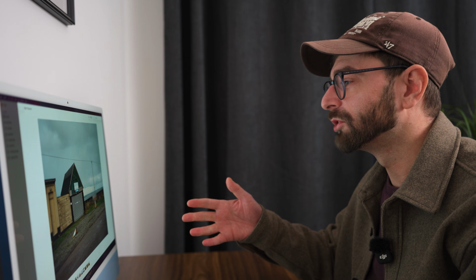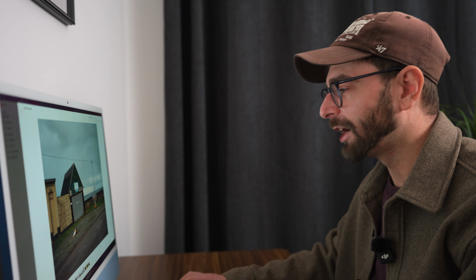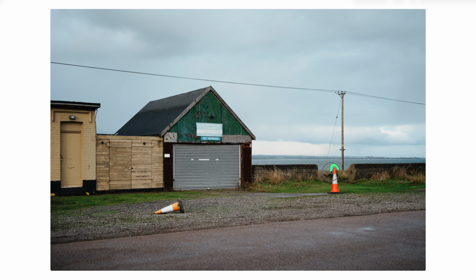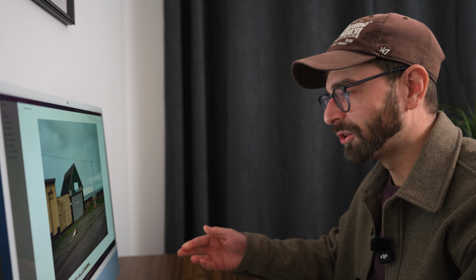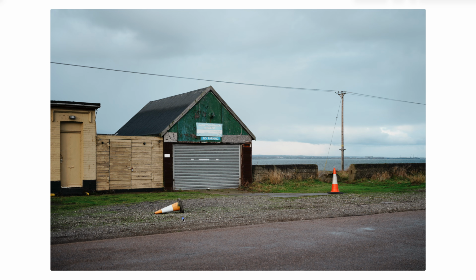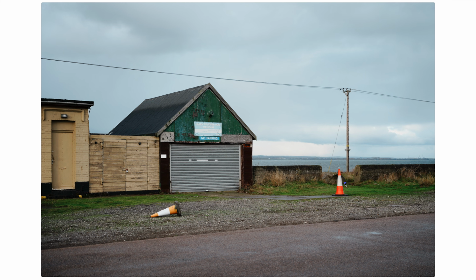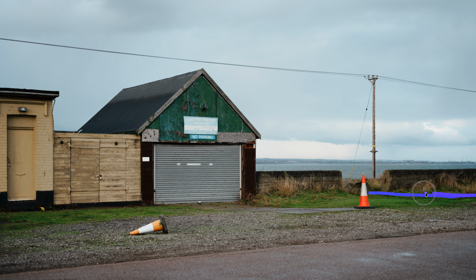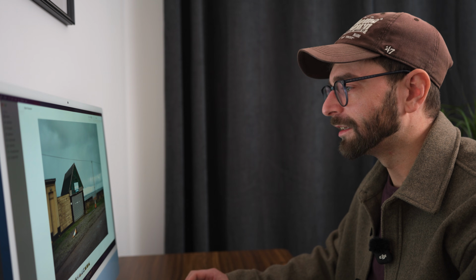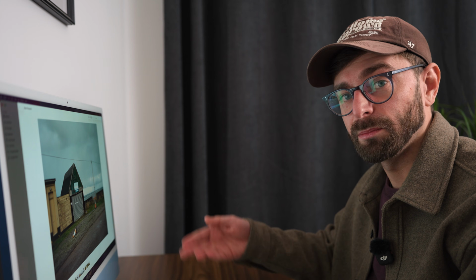I think it just shows the intention when it comes to the photographer. If I was viewing this in a book or on someone's website, I would pick up on that and I'd say, look at that cone that's nicely situated in the gap there. And I think tiny details like that make such a big difference when it comes to looking at other people's work. And then the last little tweak for this image was I tried my best, while keeping this cone situated in the middle, to have somewhat even spacing from the edge to the cone and from the edge of the cone to the edge of the frame, just to make it feel a bit more symmetrical and balanced, even though the frame as a whole is not a symmetrical image.